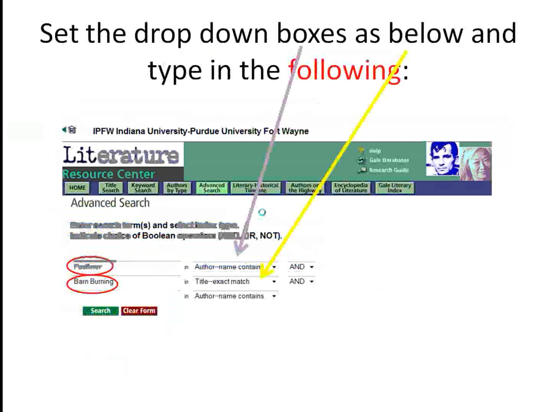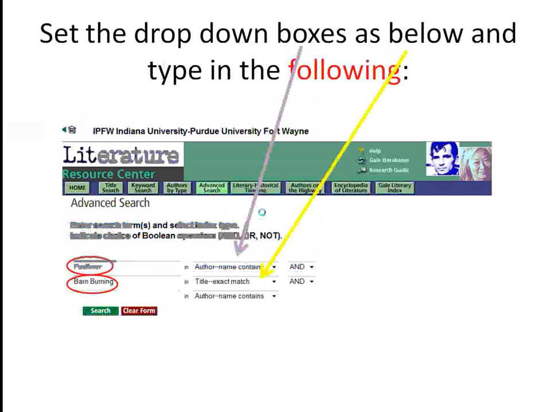That's a drop-down box where the purple line is, and it has a menu there. So in this case, you want to find Faulkner in the author's names. Now, if you look over to the right where it says AND, capital A-N-D, sort of under the yellow line there, this is called a Boolean operator, and so what we're going to do is search for all articles that are about Faulkner and have some reference to Barn Burning.